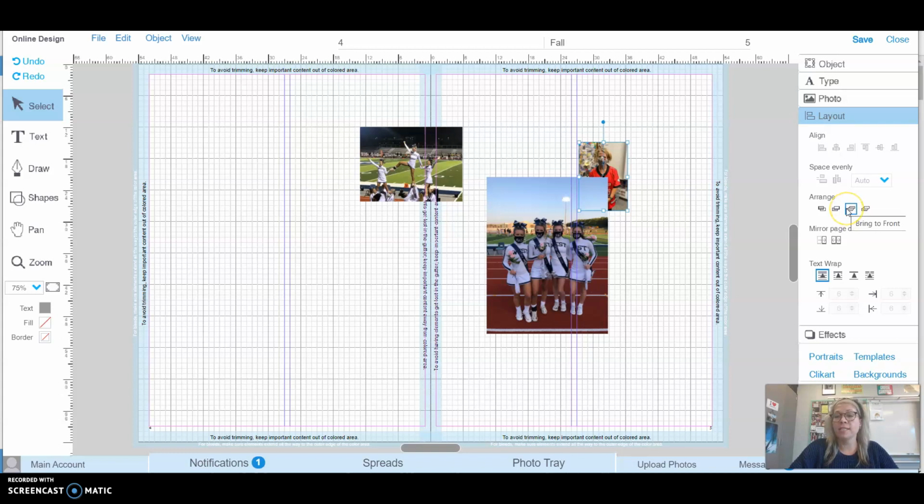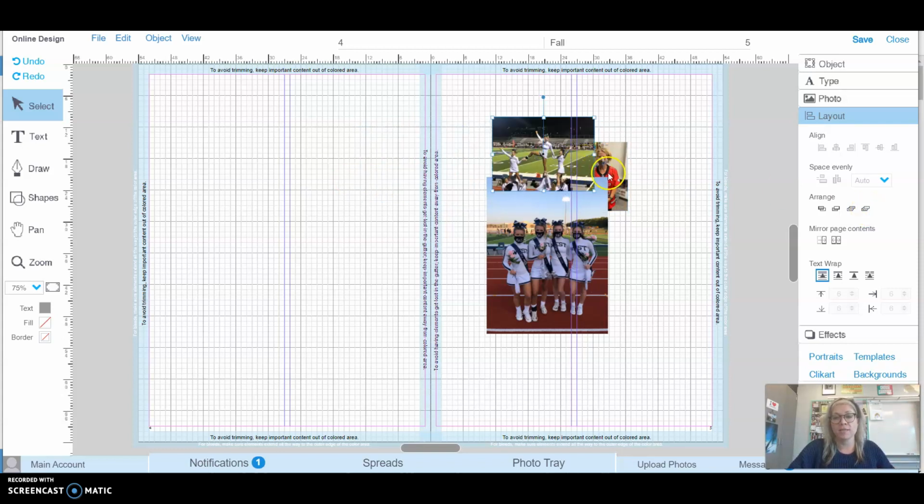The difference is, and sometimes I have to click around until it does what I want, if you just bring something forward or backward, it will do that between a layer. When you send something to the front, it sends it all the way to the front. So say you have several things, it pops right up to the front, and same with send to back, it sends it all the way to the back. Say I had this one layered here too. If I sent it backward, it would be behind this picture, but still in front of this picture. Whereas if I were to send it to the back, it would go all the way behind.